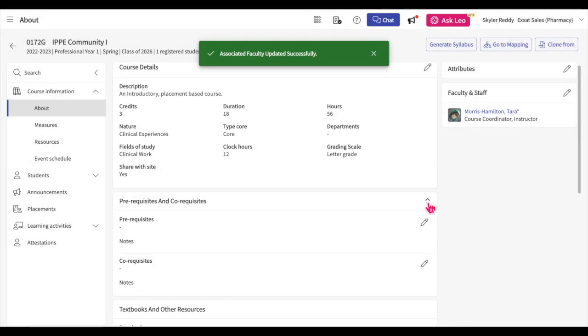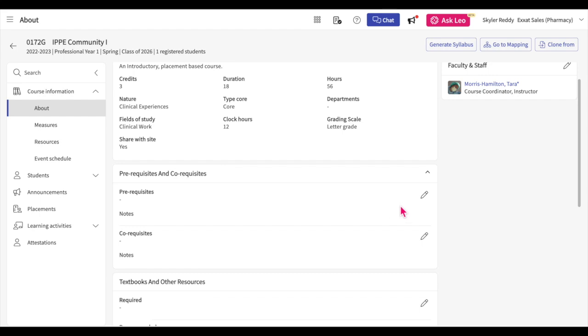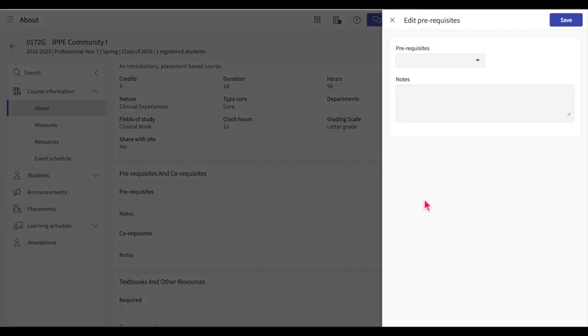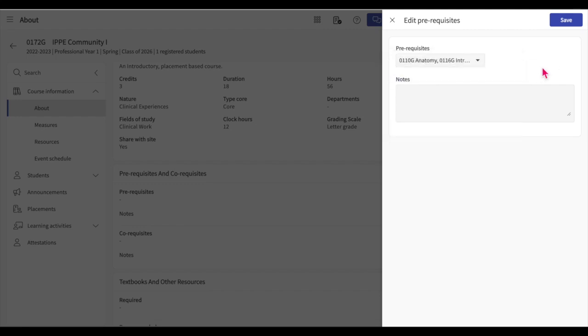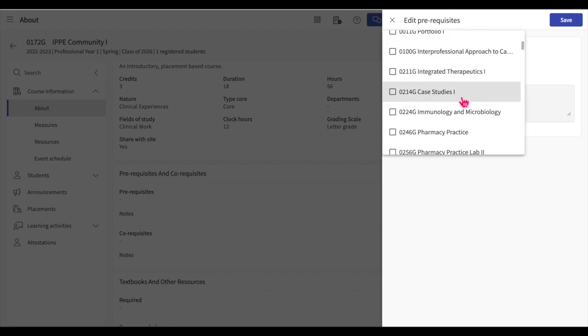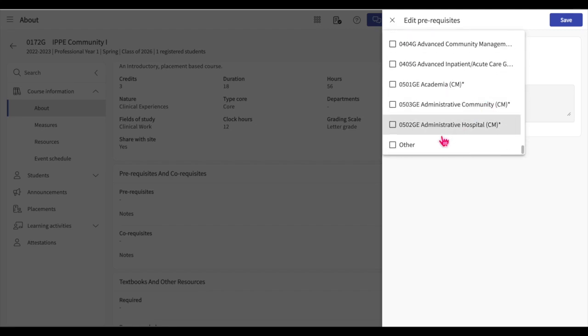Click on the Prerequisites and Corequisites drop-down to expand it. You can then add or make changes to the prerequisites or corequisites using the corresponding pencil icons. You can then click on the Requisite drop-down and select the requisite or requisites you would like to add. If a requisite you would like to add is not listed in this drop-down, select the other option.